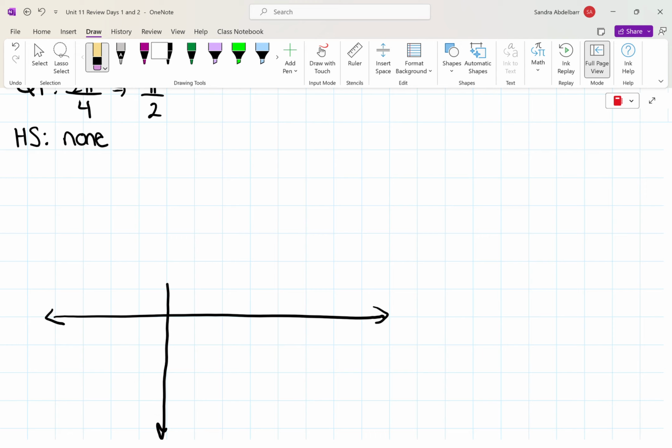Is quarter period always pi over 2? The quarter period, you mean reducing down to pi over 2? Will it change? It could change. The quarter period could change because it's all based on the period. So if the period's different, then the quarter period's going to be different. So you'll see ones like that. Is it always over 4 in the beginning? It's always whatever the period is over 4 in the beginning, yes. But then we're going to simplify it down to different things.